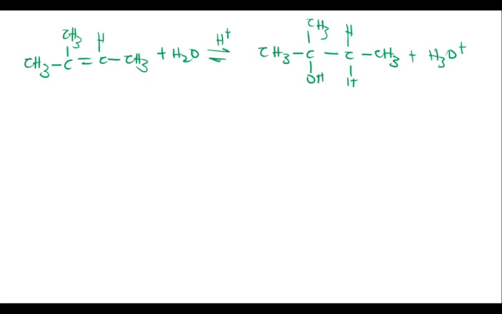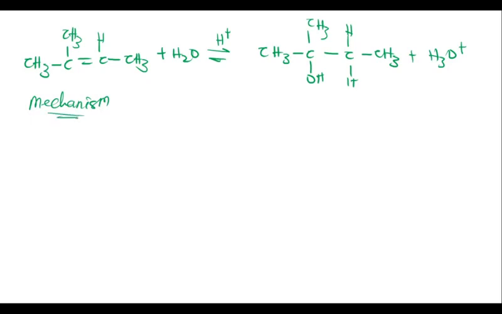So assuming I've not given the product over here, because we are reacting an alkene with water in the presence of an acid, we know that this is a hydration reaction, and for hydration the OH has to be added to the most substituted carbon, which in this case is this carbon over here. So we can see from the product that the OH is added to the most substituted carbon, and then the hydrogen to the less substituted carbon, which is this. Okay, so let's write the mechanism.